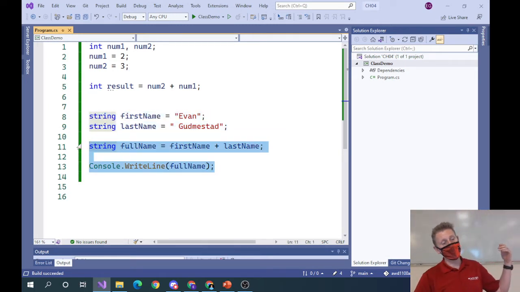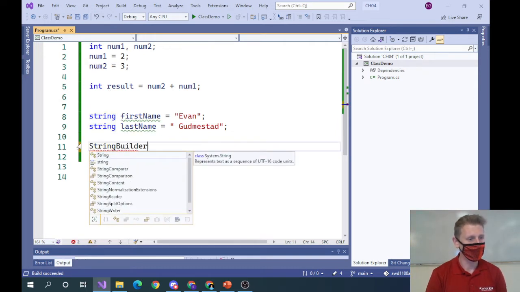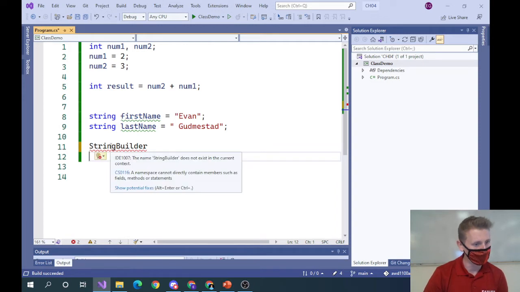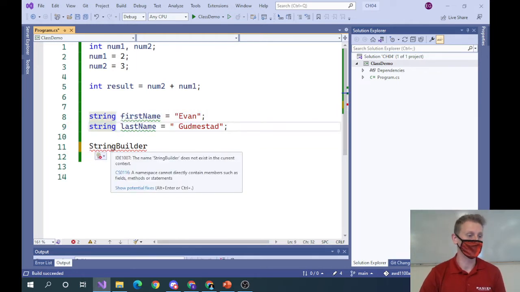There is a useful tool that the book doesn't really talk a lot about, but this could be something you could add to your programs. When you're working with strings, there's a useful tool called StringBuilder.